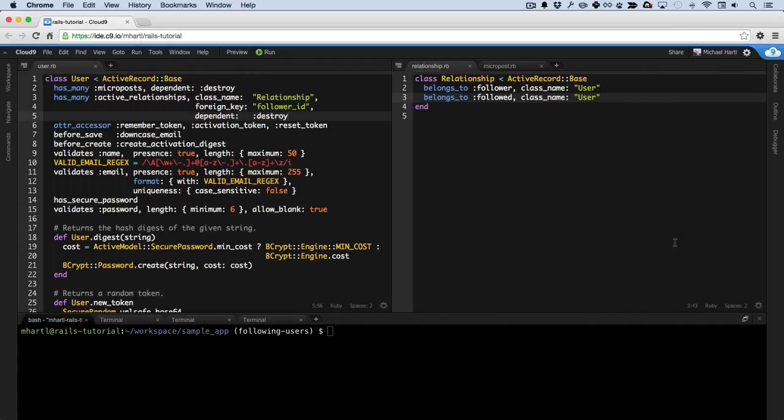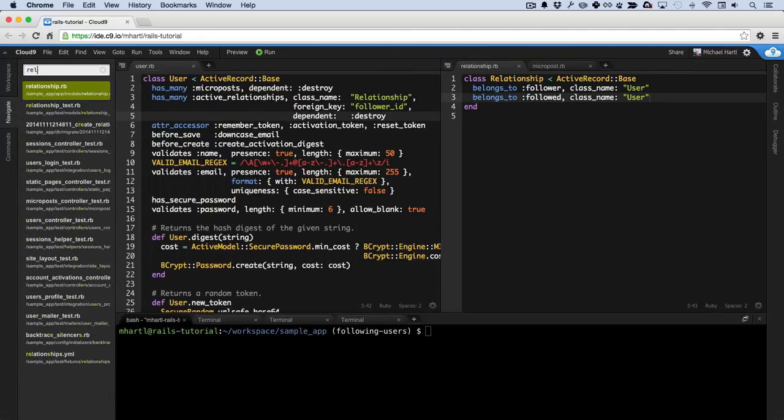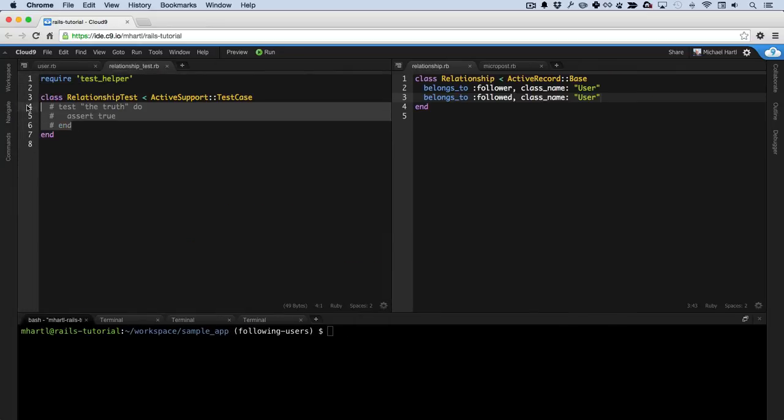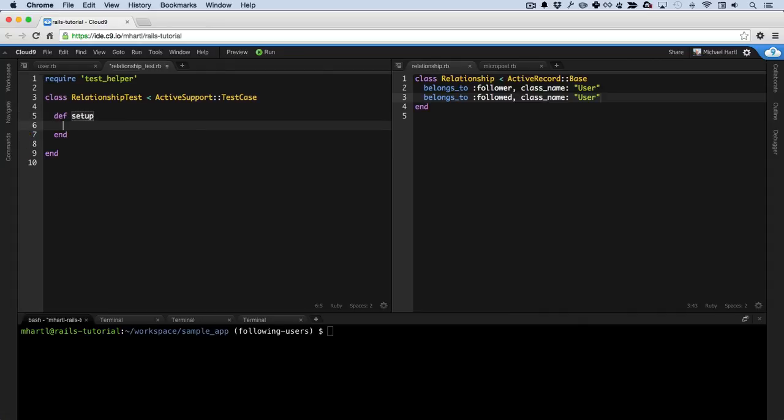Before moving on, let's add a couple simple validations to the relationship model. We can start with some tests. We've seen this before a couple times now. Create a new relationship, it needs a follower ID and a followed ID. We can just pick any IDs here because we're not actually going to save this relationship. Let's do our usual sanity check.